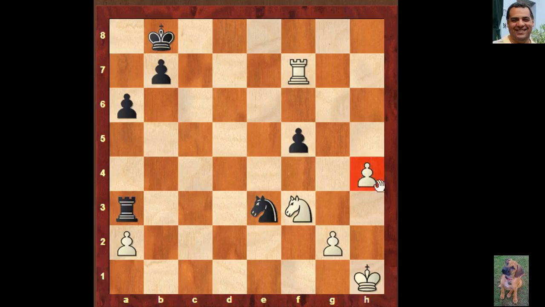This h pawn is already pretty dangerous. So black actually played rook d1 check. After king h2, rook a1 to try and get this pawn with the king on h2. So that g2 would be with tempo. h5. And here, actually, it seems, yeah, rook takes a2 was rejected in this position.